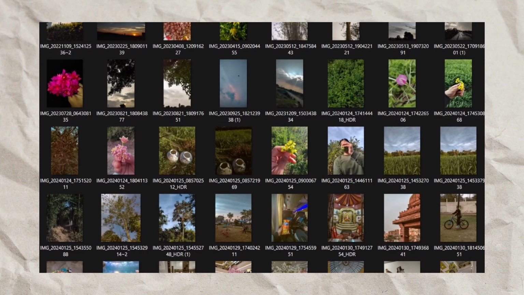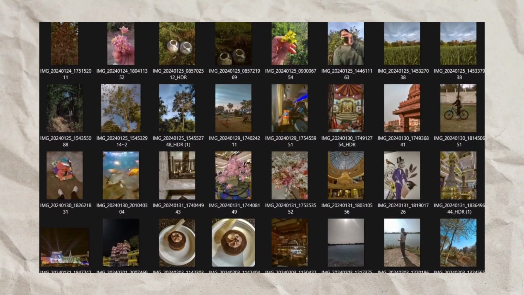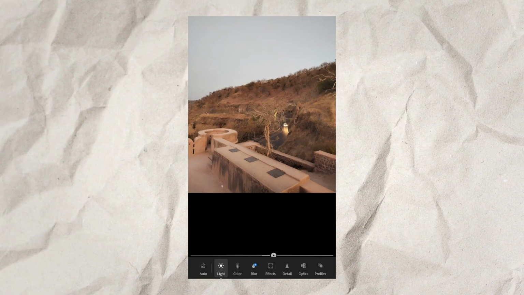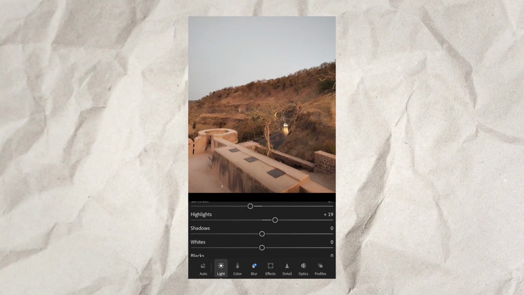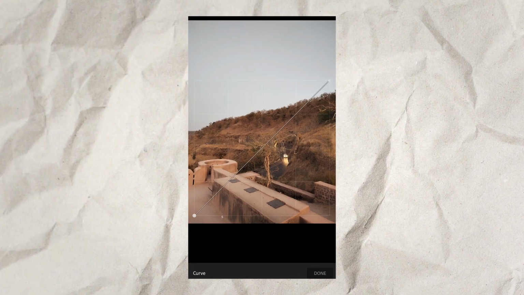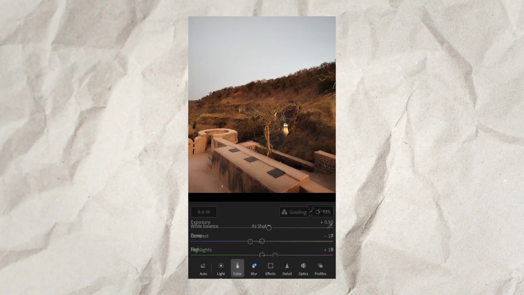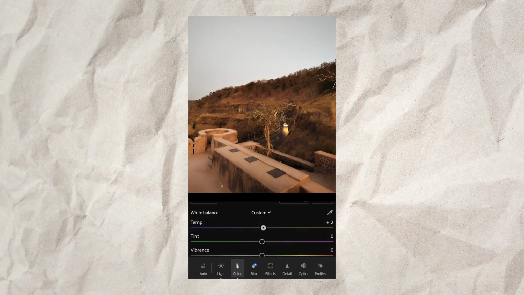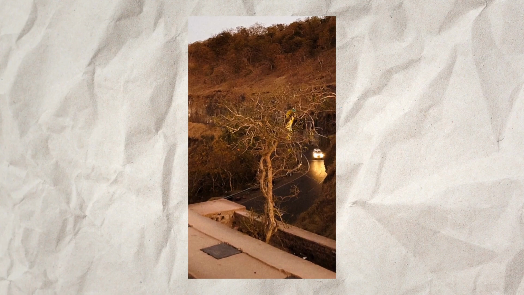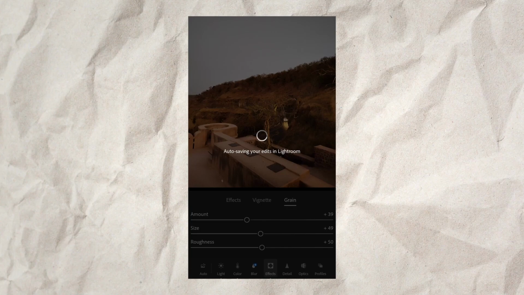I organized the images and video clips in a folder. Firstly, I added the color grade and texture grain to the images in the Lightroom mobile app, because the app has some free features, and for web and PC it isn't free at all, and the free app is also pretty good and handy. There are so many options. Just try it once and definitely you will use it every time.